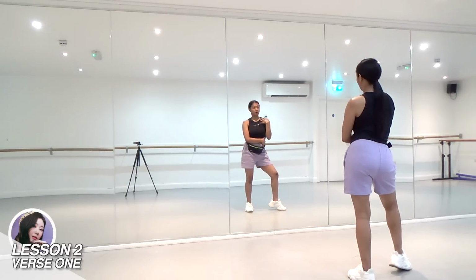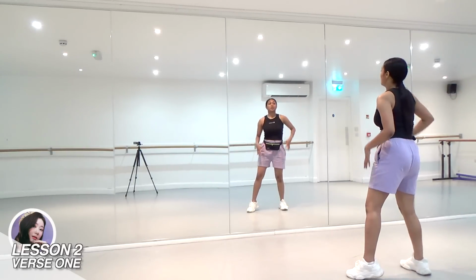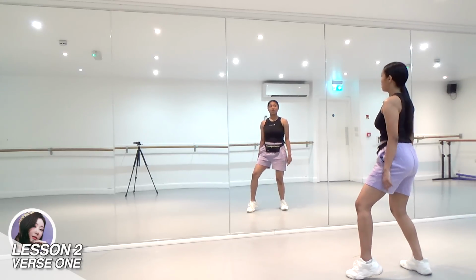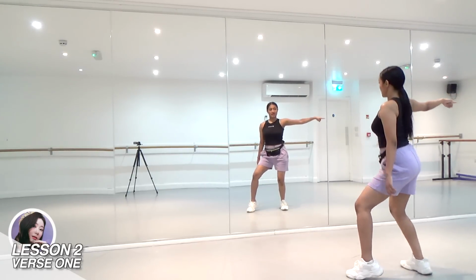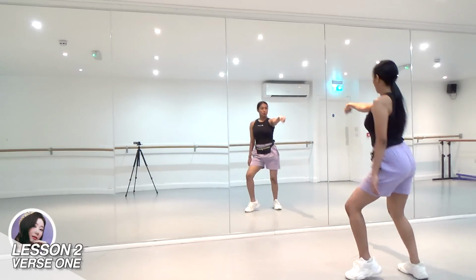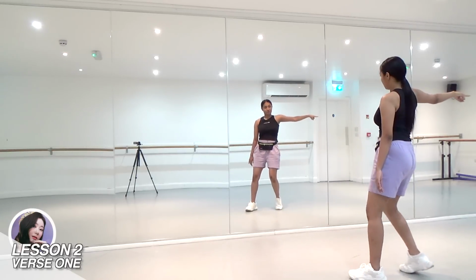side. We're going to go back onto our right hip and go 3 and 4. So we're going to bend our hips down, push your pelvis forward, and then down again. 3 and 4. You do that with your index finger out. 3 and 4. So from this bit where we point down, this goes 1 and 2, 3 and 4.